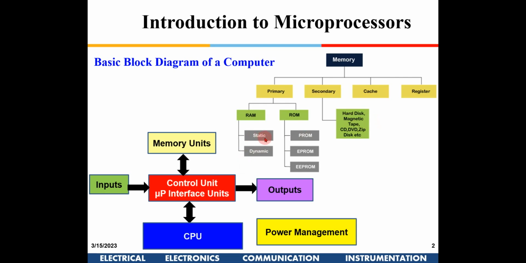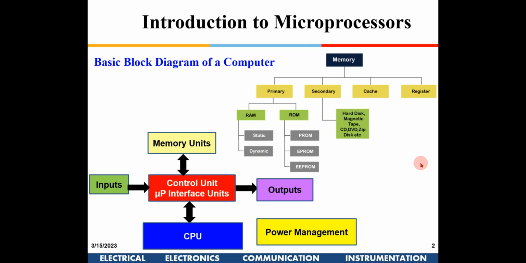This RAM is generally dynamic, and cache memory is generally static, because if I have to have a 32 GB or 64 GB RAM, I might want to go for a DDR dynamic RAM, which doesn't occupy that much space and consumes less power. Whereas for cache memory, I don't need that large a memory. I could have only 1 MB or 2 MB, or 1 GB, where only very critical data is placed, but that has to be super fast, and hence you could have a static RAM here as a cache memory.